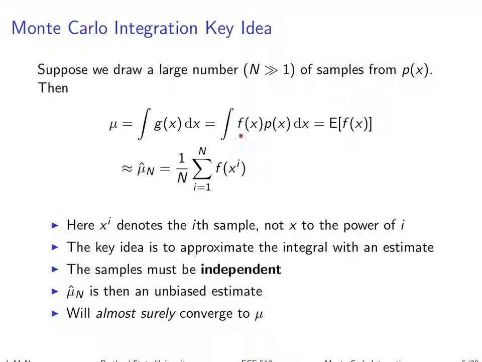And if we can evaluate f of x at each one of those samples, and I'm using a superscript not to denote a power, but to denote a sample index, because I'm going to use the subscript to denote time. We just run out of places to put things. We end up with accent marks and superscripts and subscripts. So this superscript, I'll do this consistently, is not a power, it's an index of the sample. So we've got the ith sample. Later that'll become the ith particle, but right now it's the ith sample.